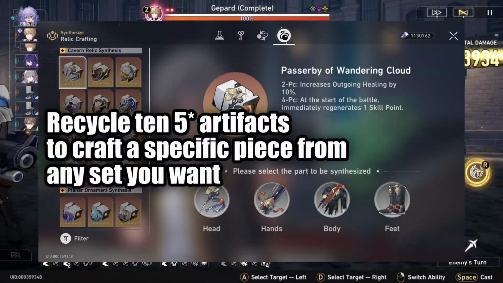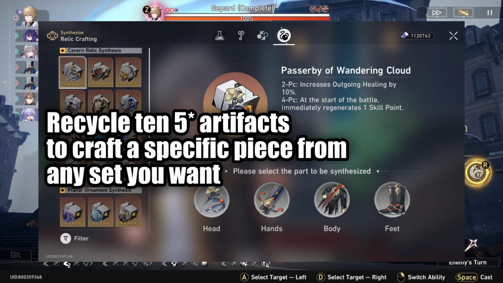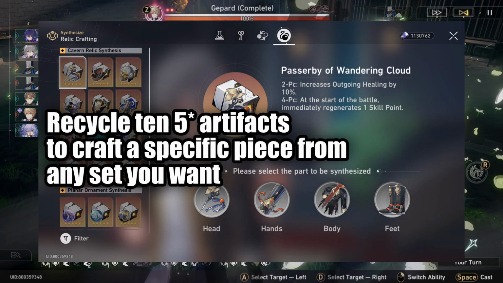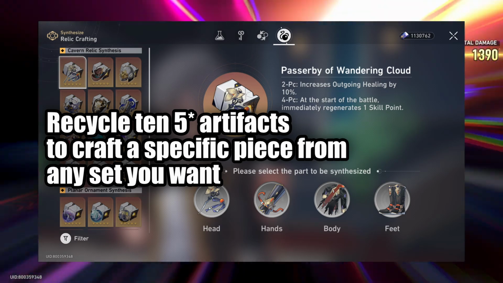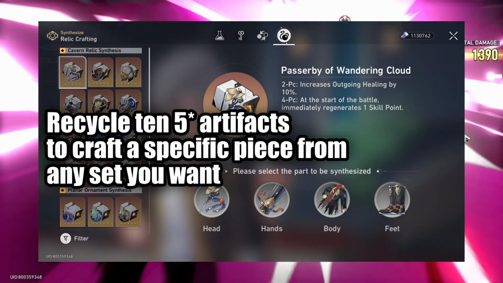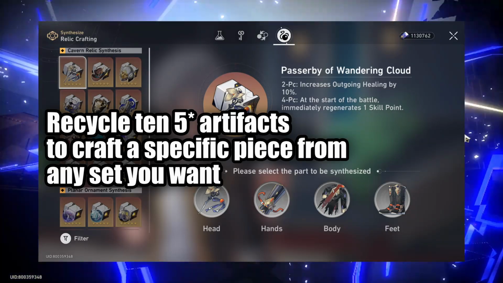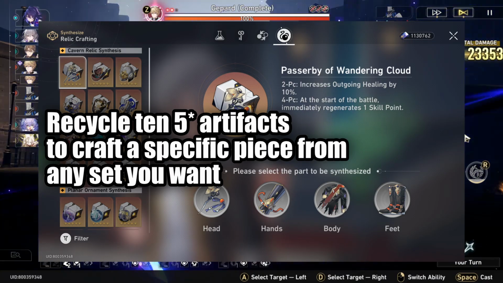huge improvement. While it takes 10 5-star relics to obtain a new one, being able to pick which piece we want is on average much better than recycling 3 artifacts and hoping that we will get the piece that we want out of 5. Once you unlock the crafting feature, you will receive enough material to craft a couple of 5 pieces of your choice.